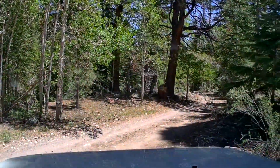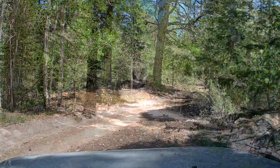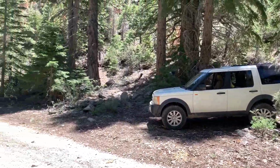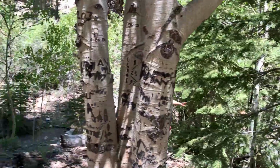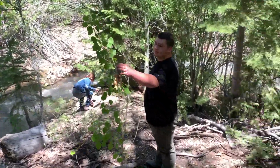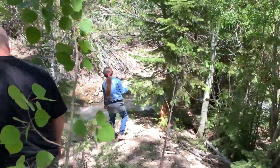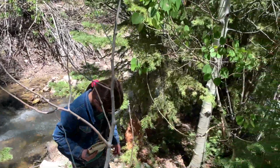We found this nice spot next to the creek in a shaded area where the kids can get out, walk around, and have a quick sandwich. It's really beautiful there. Did you touch it? Let them climb around the creek a little bit, since you've been in the car for so long. It was a nice break. Again, see how beautiful it is. Did you touch the water?